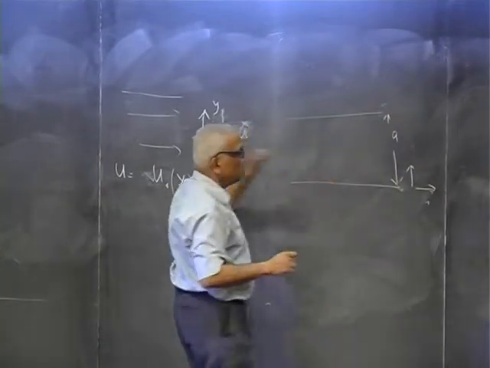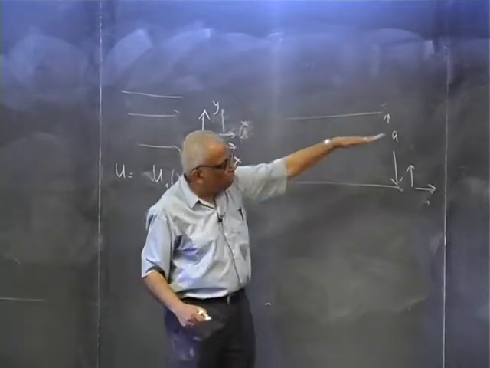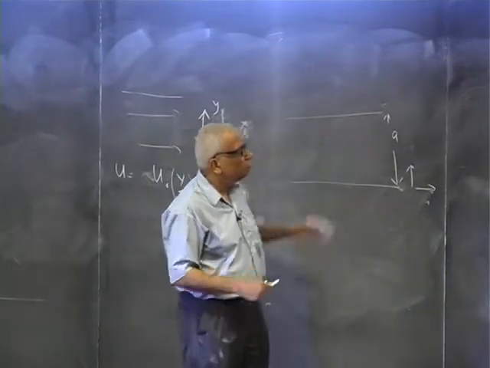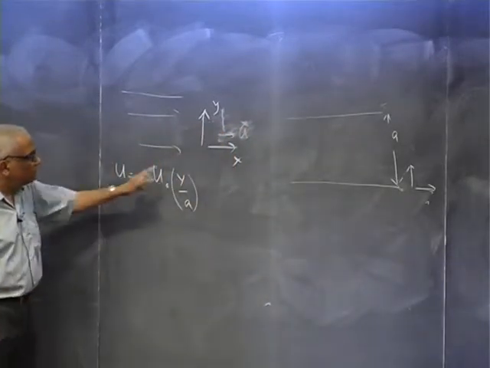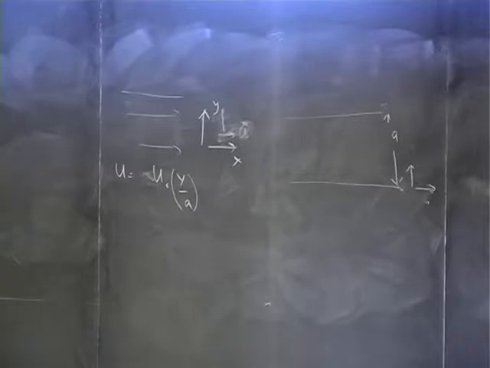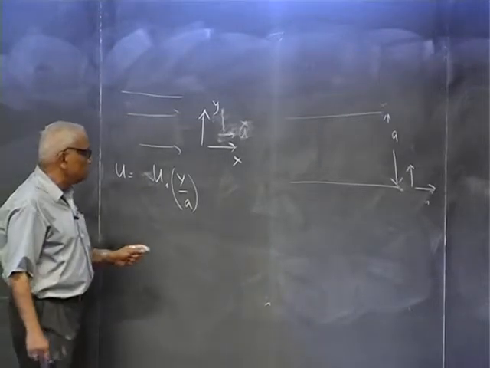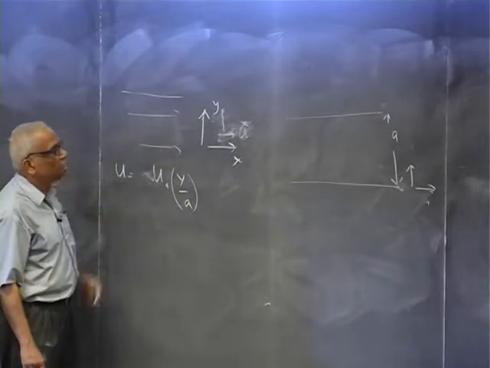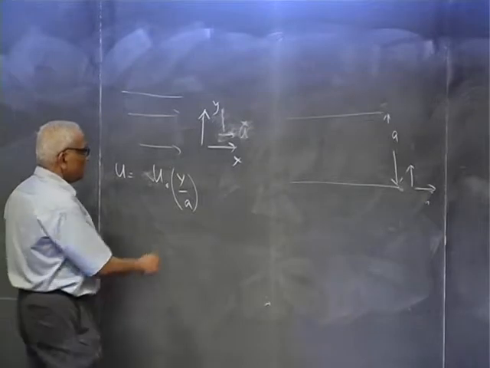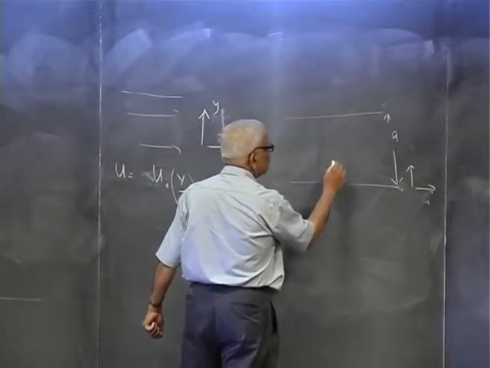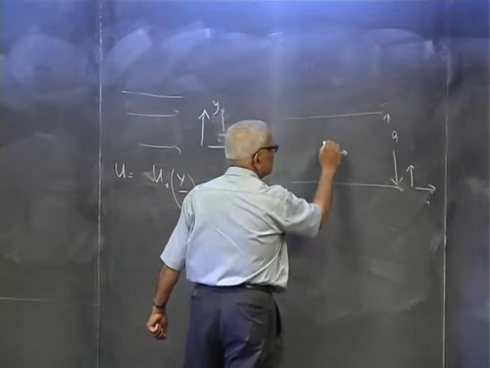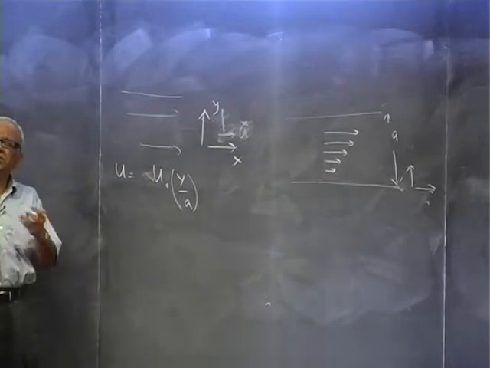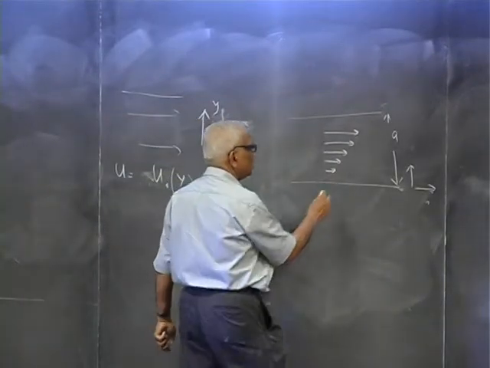You have a plate over here, and you have a plate over here, and you make the top plate slide. This fluid will have to move, and it will move roughly with a profile like this. Now, the point is that if we want to maintain this kind of a gradient, the velocity over here is like this, and on it goes. So you have this increasing velocity. This is something that the fluid inherently does not like.